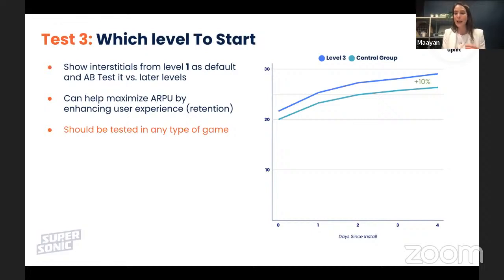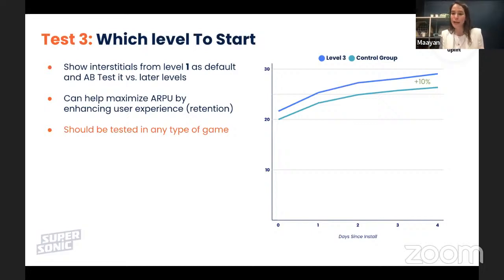Sometimes showing interstitial from a later level can cause two really nice things. The first one, a player can decide to engage only with rewarded video, which eventually is a much better user experience, and we get more value from it in terms of eCPM. Another positive thing that can happen is, of course, the playtime, the retention, and the user experience. If I'm letting the player get used to the game and enjoy the game, to get hooked by the game before seeing an ad, once we're showing them an interstitial, they can be a bit more tolerant to it. But as I said, it's different from game to game.